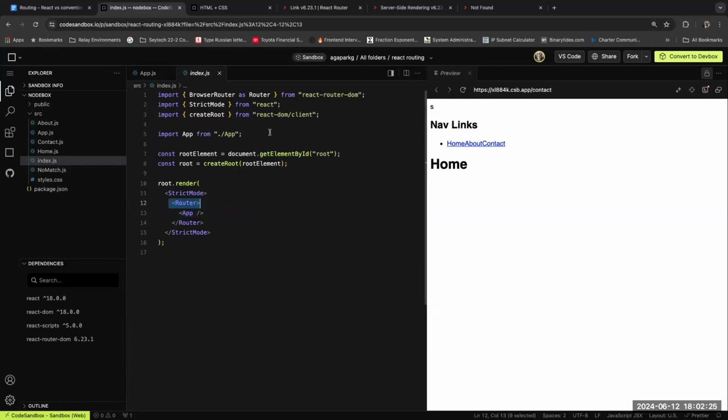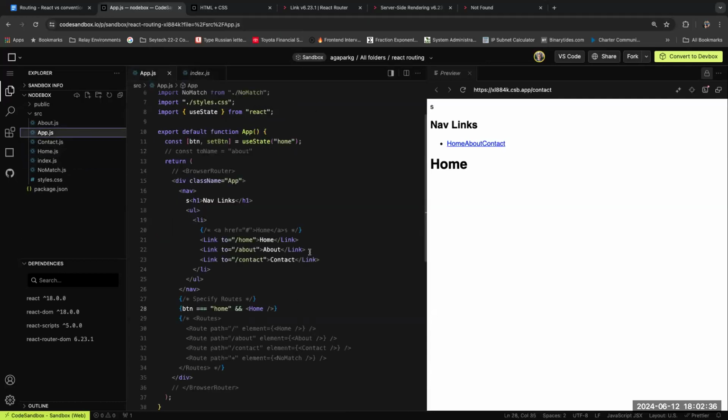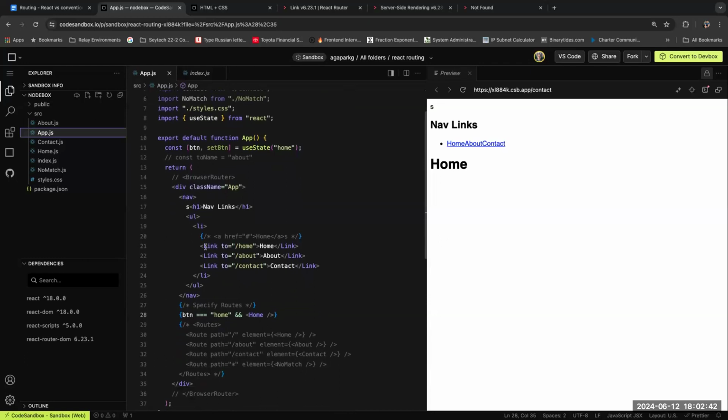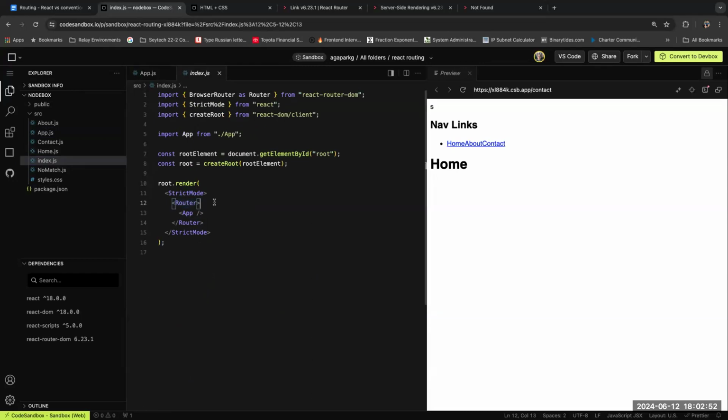I wrapped my entire application with the router, and everywhere throughout my component tree, whether it's in the child or in a deeper component tree, if I'm clicking any link in one of those components, my router will listen to the clicks.